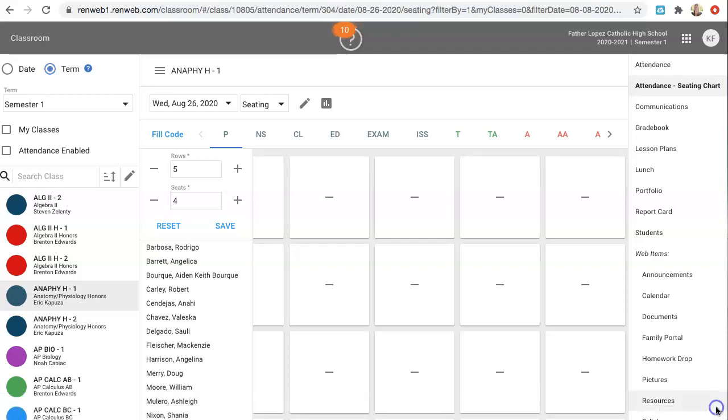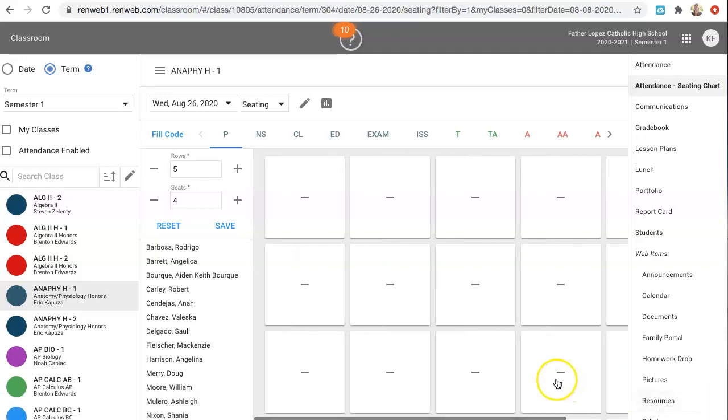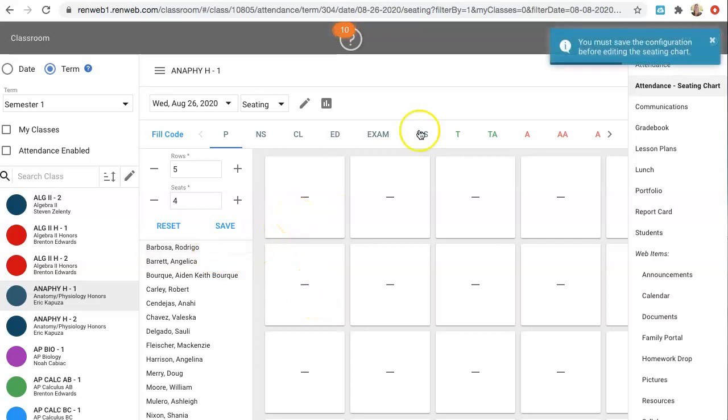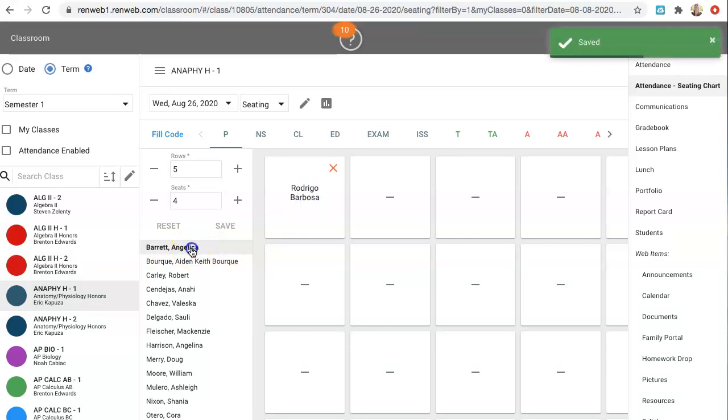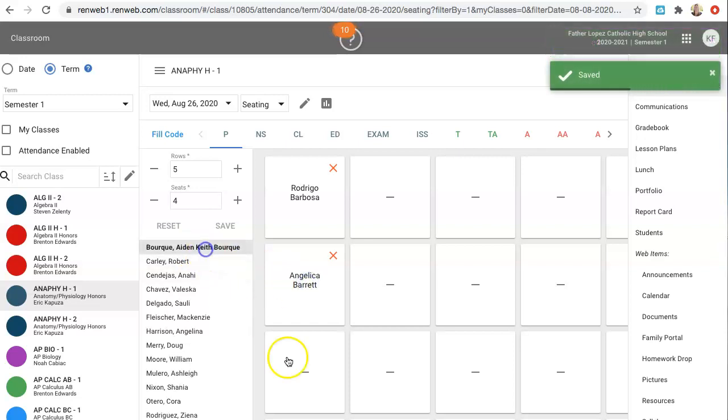Let me close out of this so we can see a little bit better. It's going to populate where your students could go. Before you move forward, you're going to notice that if you just click on a student, you have to configure it. So you have to actually save your seats. And then once you have established your seats and your rows, all you have to do is click on your students to begin populating them into the seats.